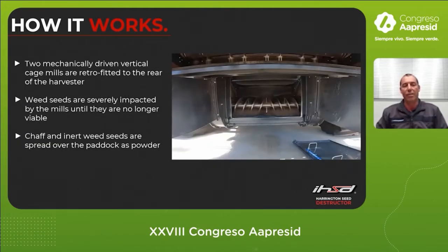It's two mechanically driven vertical cage mills that are retrofitted to the rear of the machine under the sieves. So we deal with the chaff that comes off the sieves, and that is processed through the mills that are spinning at 3,000 RPM. And when they go through the mills, they're severely impacted and no longer viable. All chaff and inert weeds are spread over the paddock as powder.